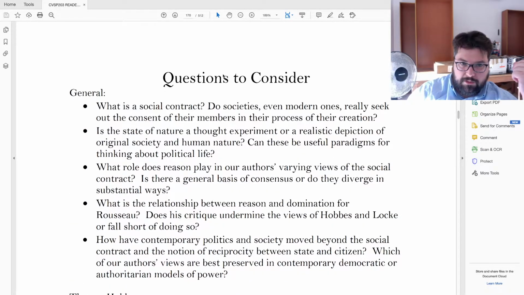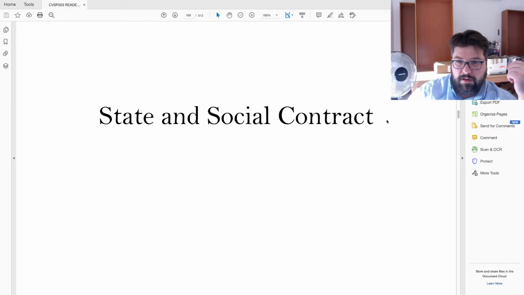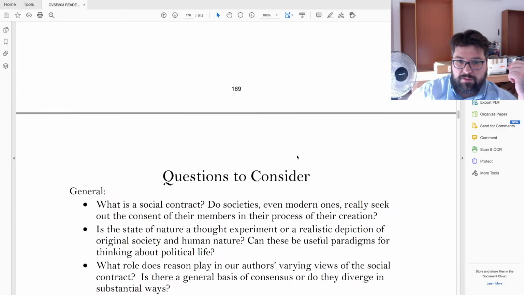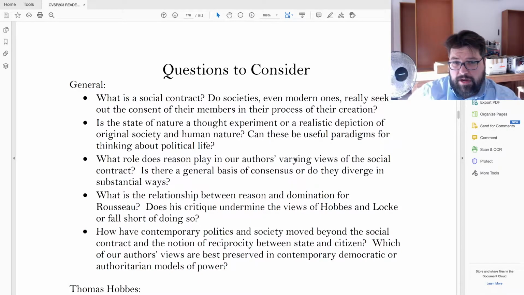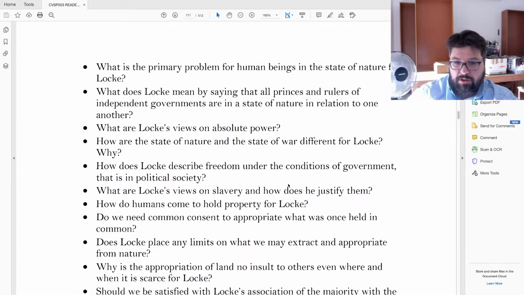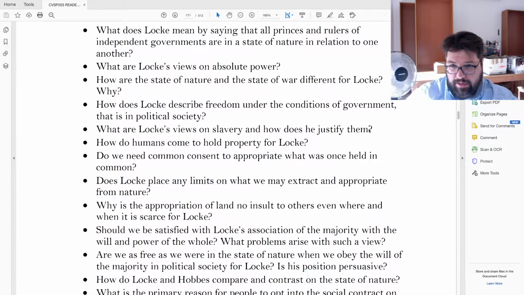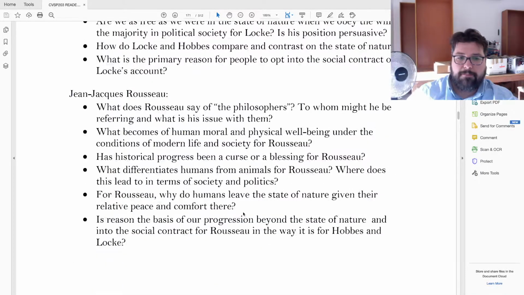I'll go through some of these questions at the beginning of the section. Just to remind you, every one of these sections of your reader begins with a series of questions that have been carefully composed to guide you through the reading. A good test of whether you understand the material after you're done reading is whether you can answer these questions. So always, after you're finished reading it, after we're finished talking about it, maybe go back to some of these questions. It's a good way of assessing whether you've learned it or not.